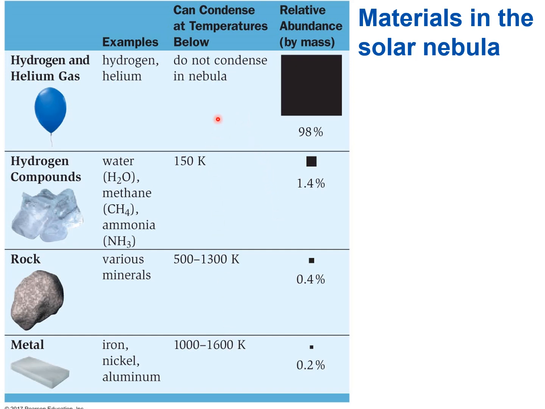This is going to be very important here. These different categories of materials can condense at temperatures below what's given in this column. Now, condensing means turning from gas into a more rigid structure, so either liquid or solid. And you think when you have maybe a bottle or a cup of ice water on a hot day, and water starts to build on the outside of the cup or bottle. That's called condensation.